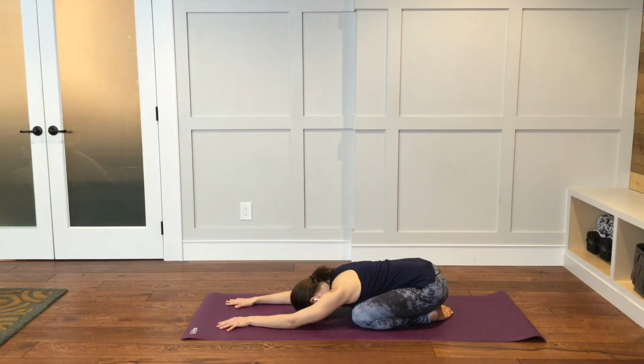Breathe here. Breathe in and out through your nose. Settle into this moment. Settle into this pose. We'll just take 2 more breaths before we begin to move.